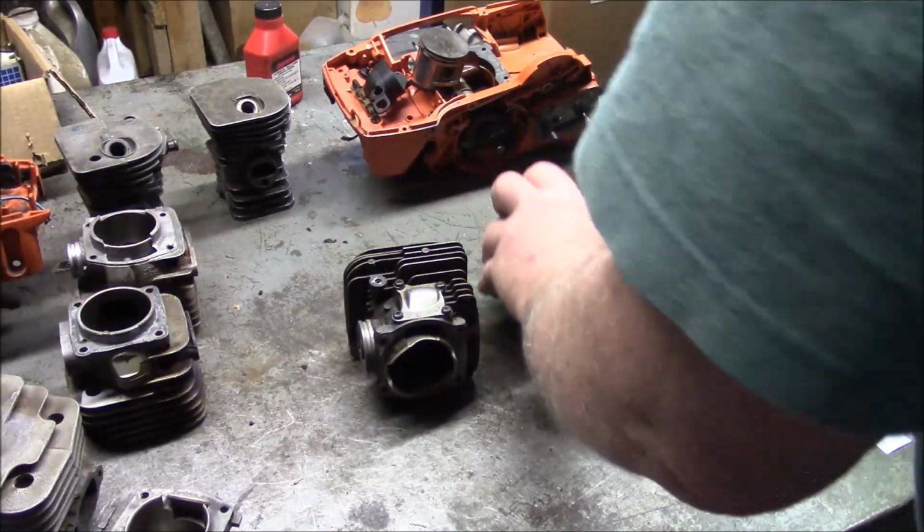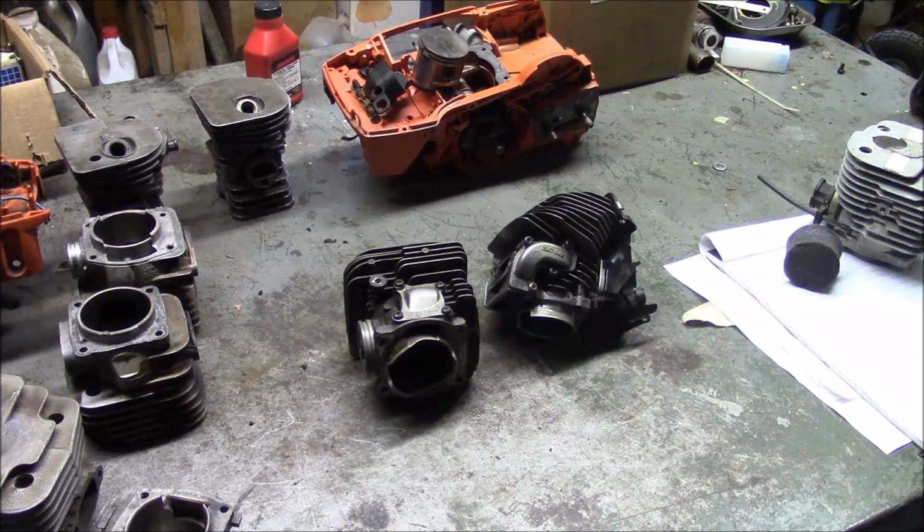They're not going to get you any more power. But basically what they've done is they've come up with a way of putting a little slug of air right at the head of the transfer port at the right time, so there's a little air dam between the exhaust charge and the incoming charge, and you get a couple of things there. Obviously the barrier, but also you have more oxygen in the exhaust as it exits to help complete the burn, therefore less emissions in the exhaust as it exits the engine.